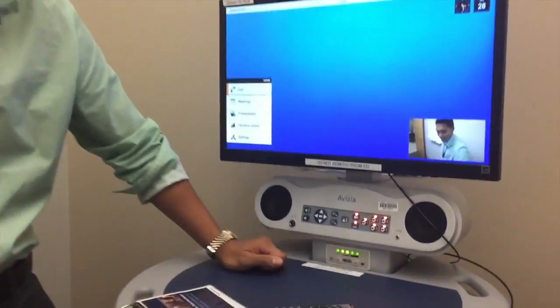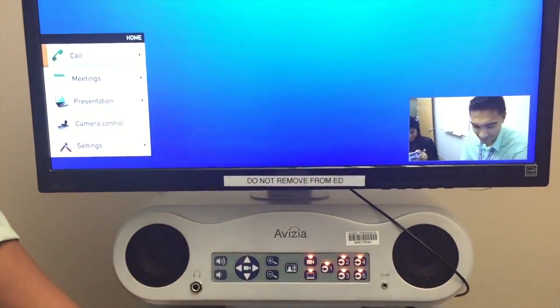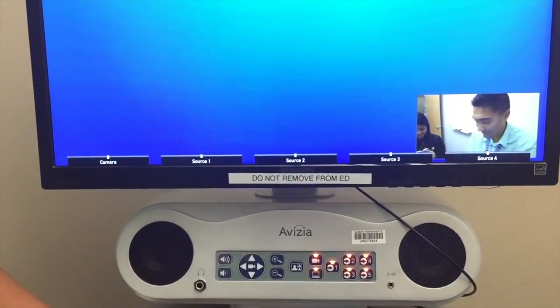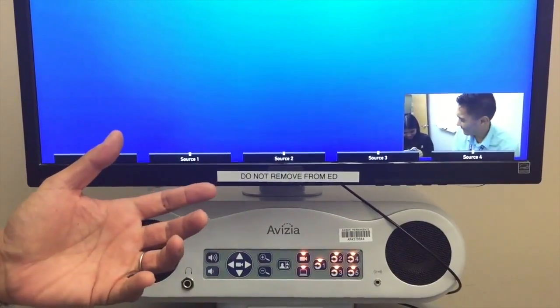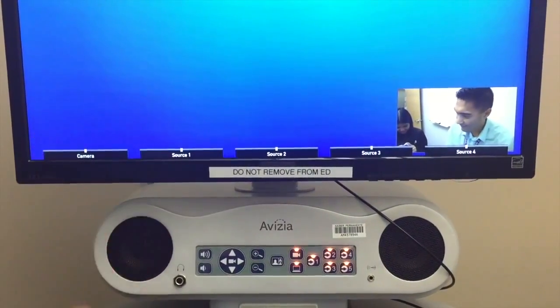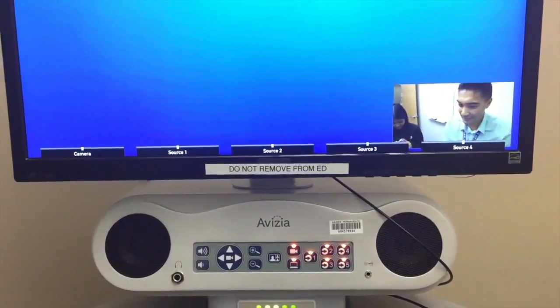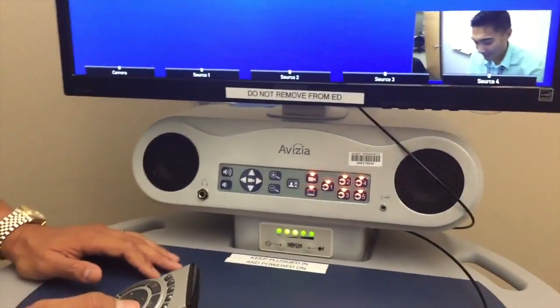What this is, basically, if anyone has ever used Skype or FaceTime, if you're an Apple user, or any of these teleconference video conferencing programs, this is exactly what it is. And it's just a high definition version of it, where the sound is optimal. The camera is a high definition camera. The screen, everything about this is just high definition. That's the main thing I really want to point out.